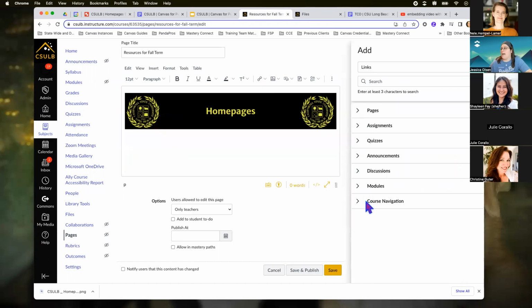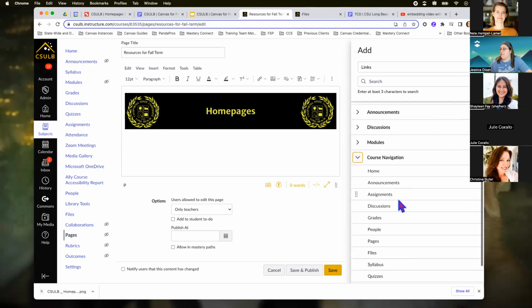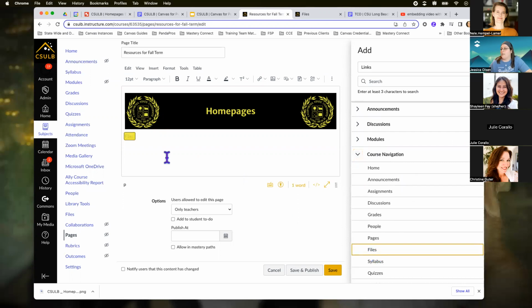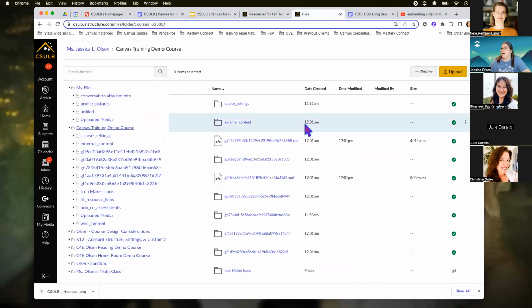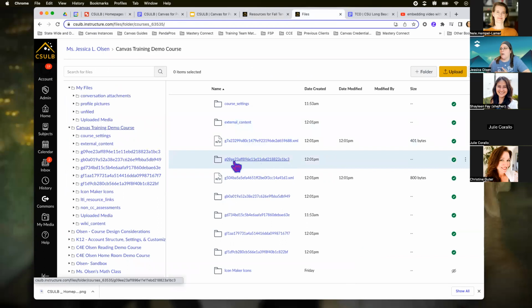And this is where I can gain access to various things. So I can include links just to the files area if I want them to have access to the files area. Or I can get a shared link of the file. So what I do is I can come in here and then I can grab my uploaded media.